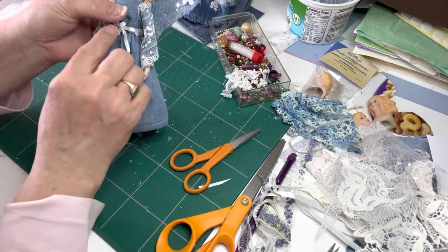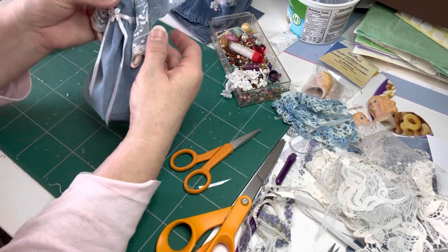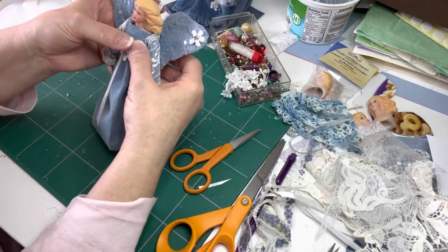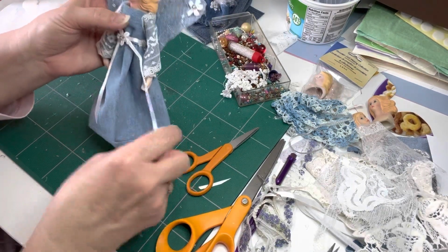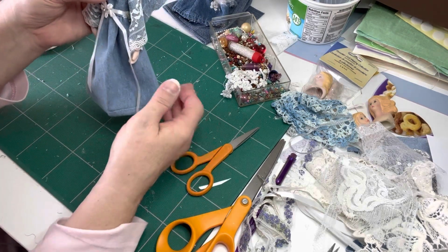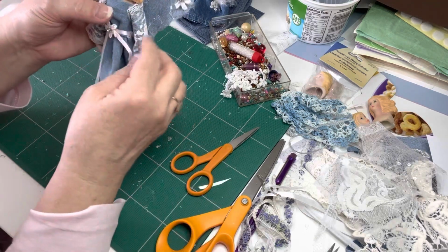She's turning out to be quite pretty. She's not overly gussied up, but I didn't really want her overly gussied up. She's very pretty and simple. I'm not going to do anything with the neck. I'm going to leave it the way it is. I think it's fine. I like the simplicity of this one.